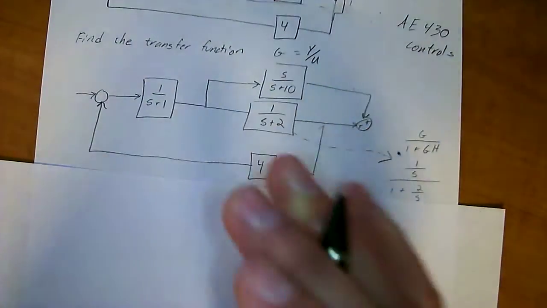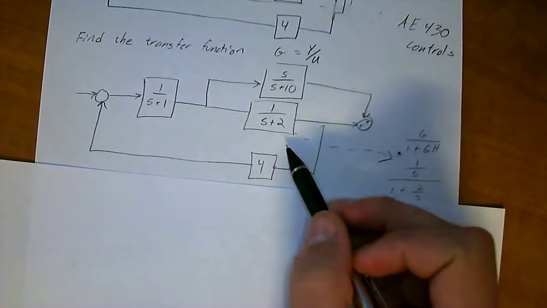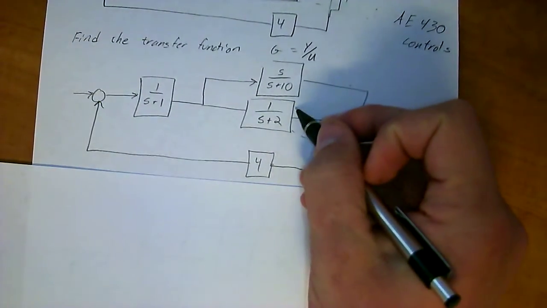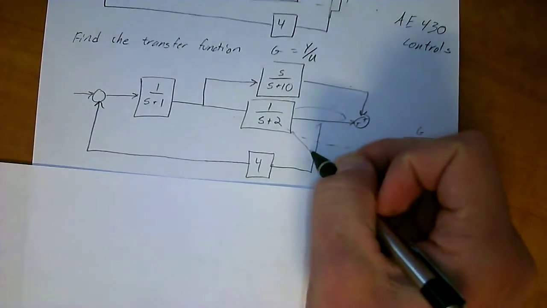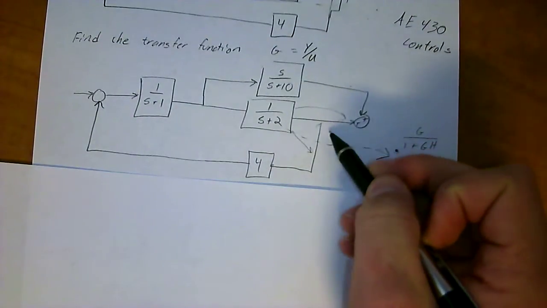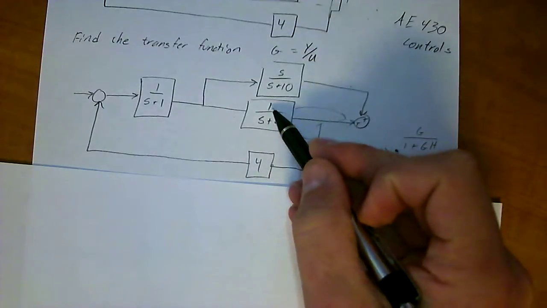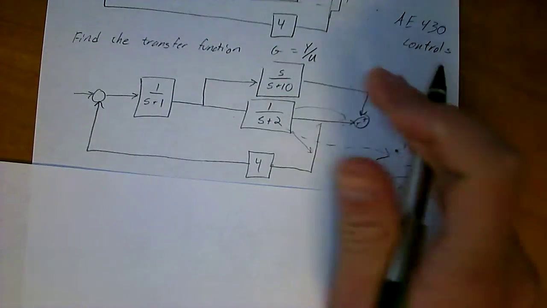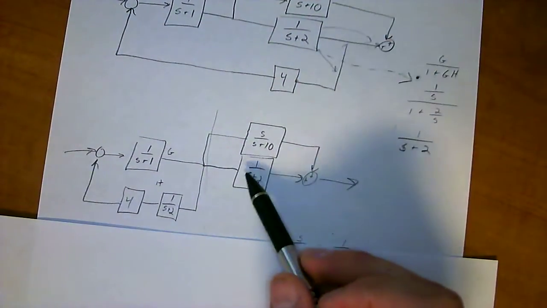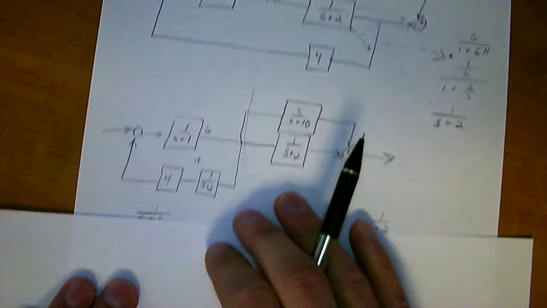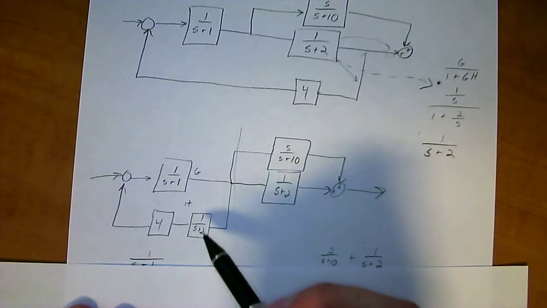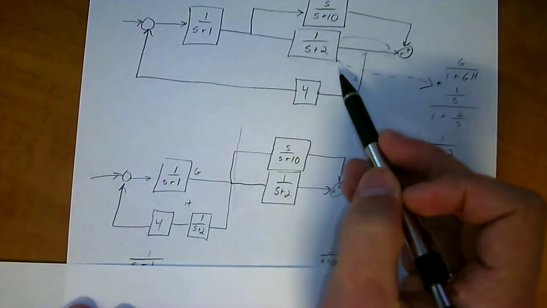The easiest way that I've known to do this is to just transfer this block through the junction like this, and you just split it up, because 1 over s plus 2 is going through this line, and that's also going through this line. So you just move it through the junction and put 2 1 over s plus 2's there. What you'll end up with is this kind of a setup, and I redrew it. So you have 1 over s plus 1, you move the 1 over s plus 2 into this junction, and you have 1 over s plus 2 times 4.